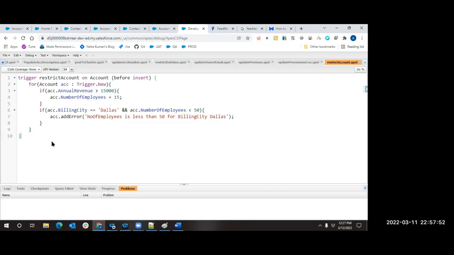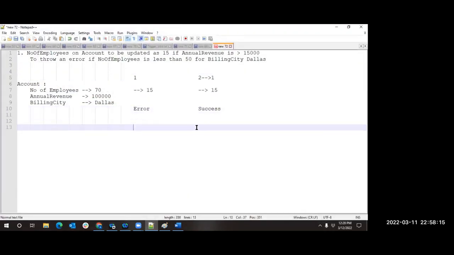Now, what if my requirement is about insert and also about update? Now, what should I do? My requirement is complex. Then what should I do? If I put everything in a single trigger, the number of lines goes to 800 or 1000 lines. That is difficult for me to even read. Readability is becoming an issue for me. Okay, fine. At that point of time, you need to understand the concept of trigger handler.